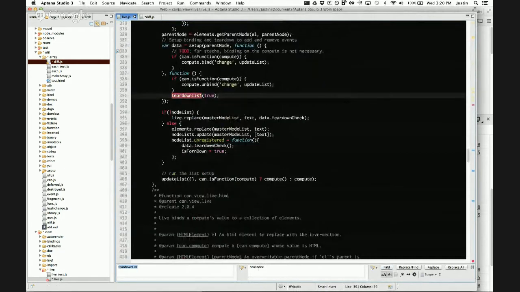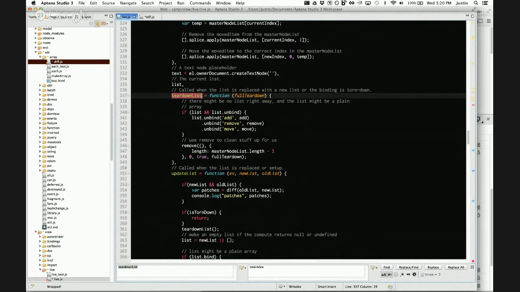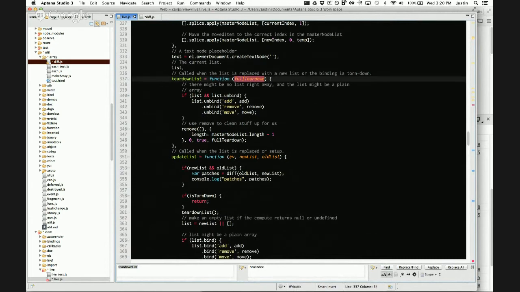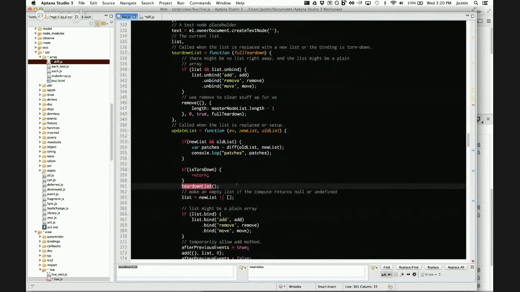So there's one there where it's called to really tear everything down because this DOM element has been removed. So hard tear down everything. That's why there's this full teardown. But otherwise, this old teardown, we really don't have to do as much. Yeah, but full teardown just gets passed to remove. So we can kind of break this into 2 parts.